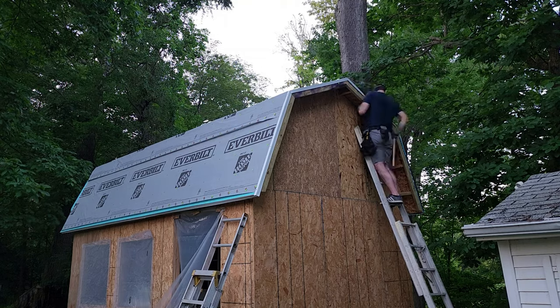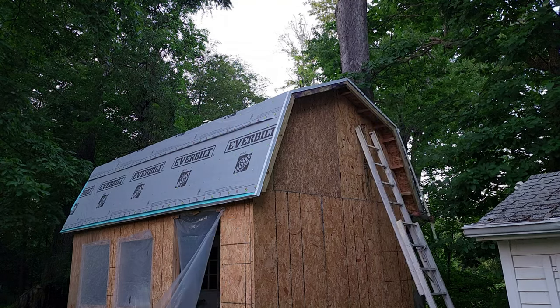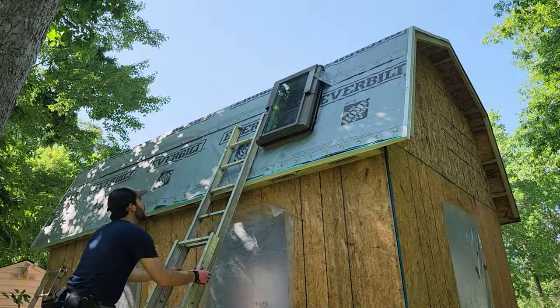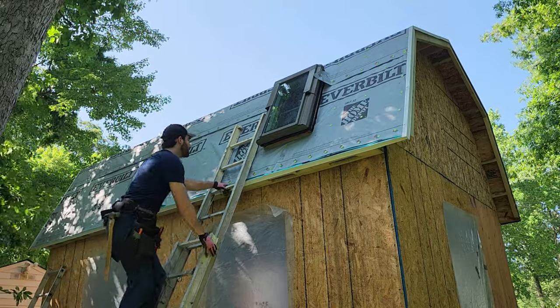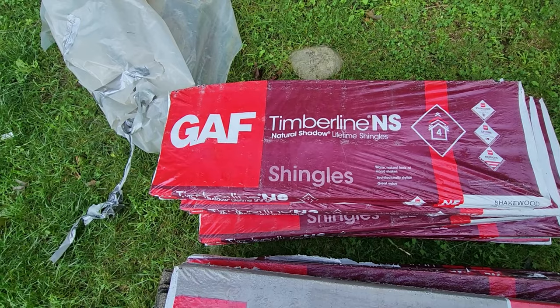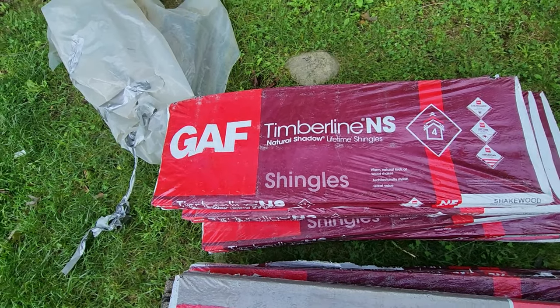Instead of cutting a piece for each pitch of the roof, I simply cut a slit in the face of the drip edge at each angle and just bent it over that corner. With the drip edge and underlayment done, it's time to start shingling. I'm using these GAF Pro Start starter strips and these GAF Timberline shingles.